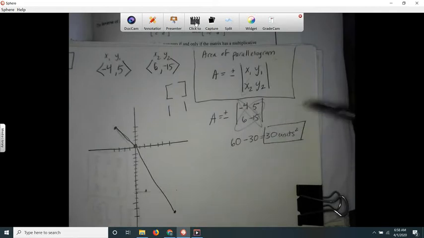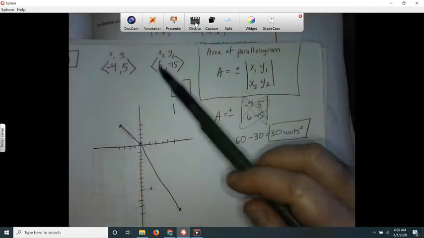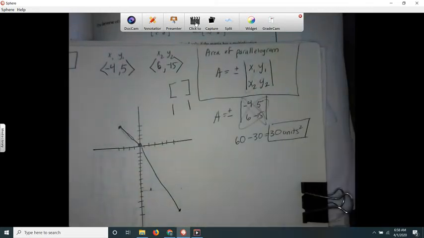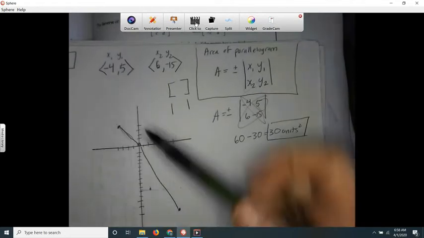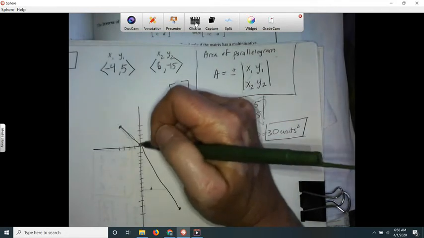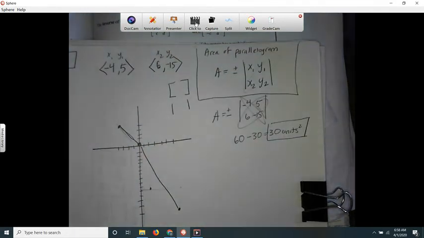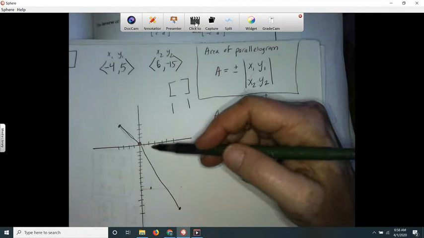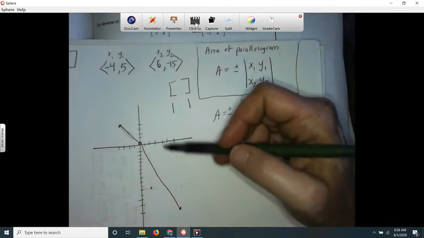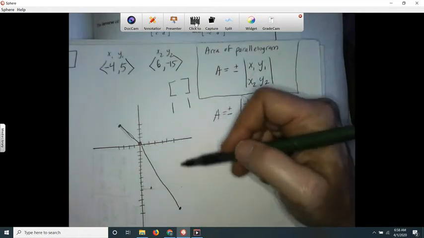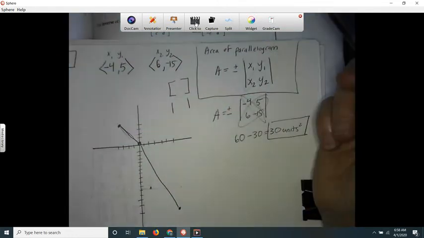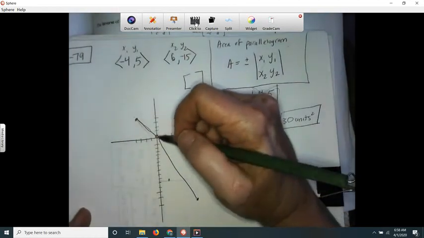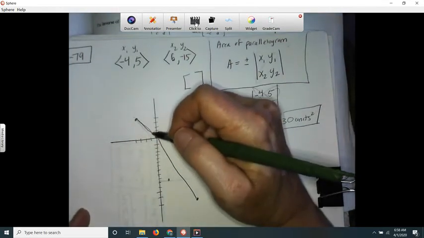But you might wonder, well, that's a cute trick. Why did that work? So I tried drawing the vectors. They look pretty bad because I didn't use graph paper. But this is negative 4 comma 5. I start at the origin, I go left 4, up 5. And then this is, start at the origin and go right 6, down 15. You'll notice I didn't space my units very well, so it looks like it's a straight line, but it's not. There's a little bend right here.